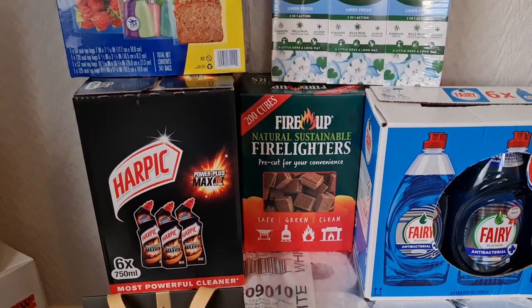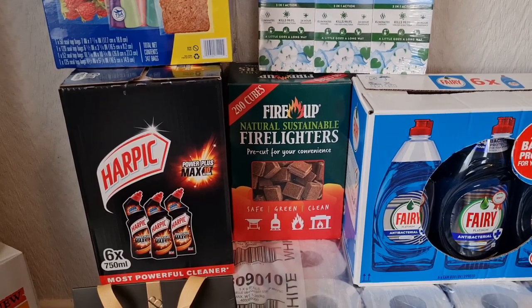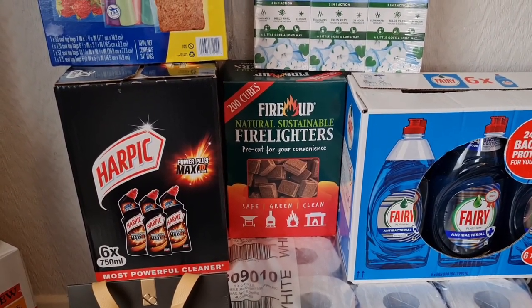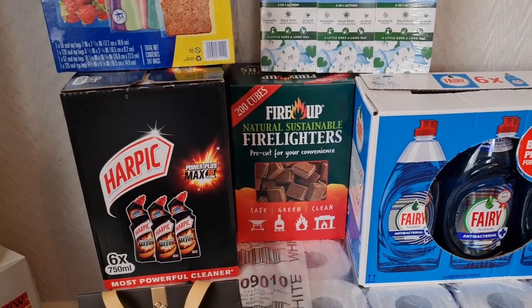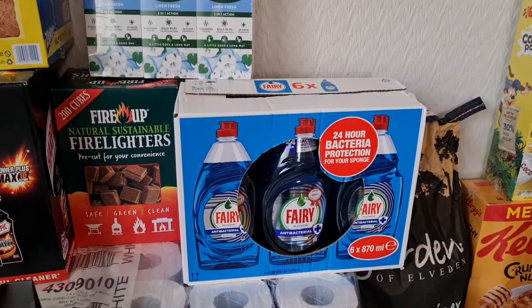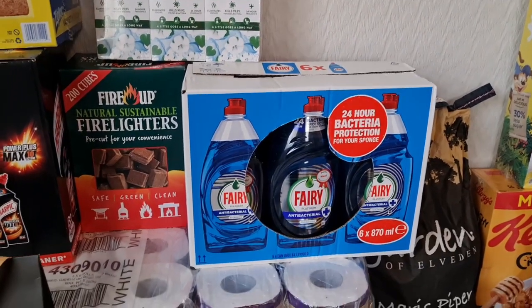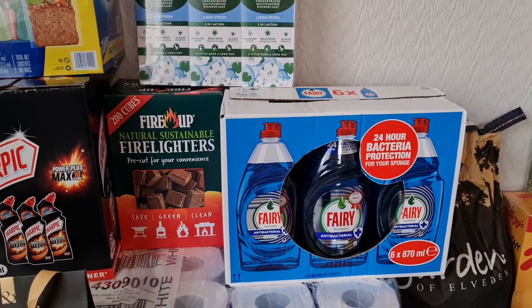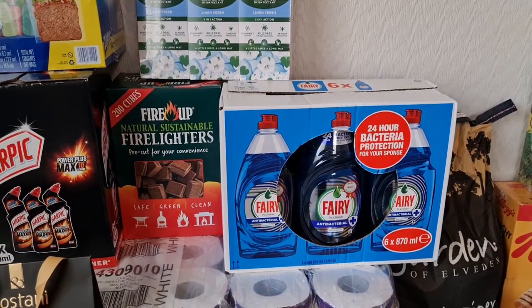A big box of fire lighters. We've got a wood burning stove in our sitting room. It's 200 cubes there, it's just something like £5, and that'll keep us going all the way through the winter and further, possibly. And Fairy Liquid ran out yesterday, so I got the big bottles, the really big bottles, and it's the antibacterial one, six of those. They will last us a year, if not more.